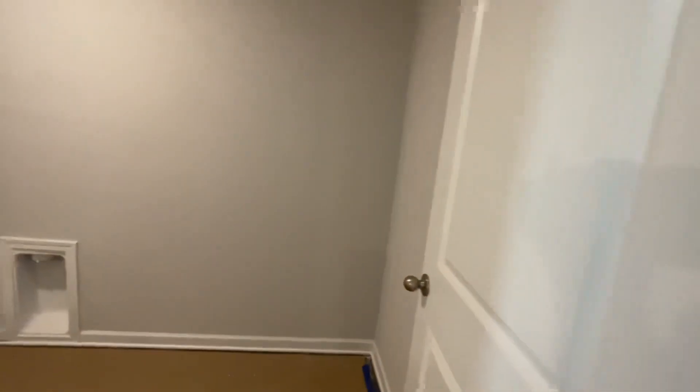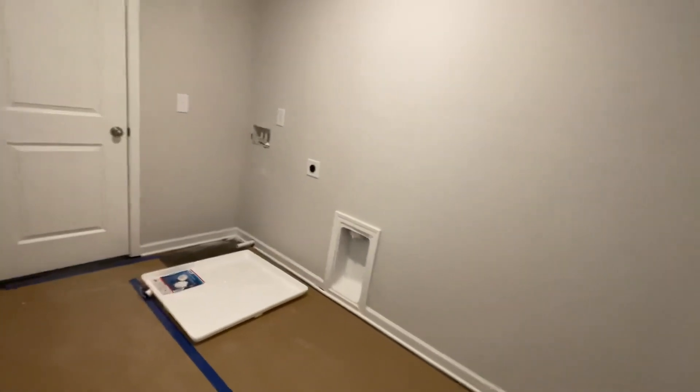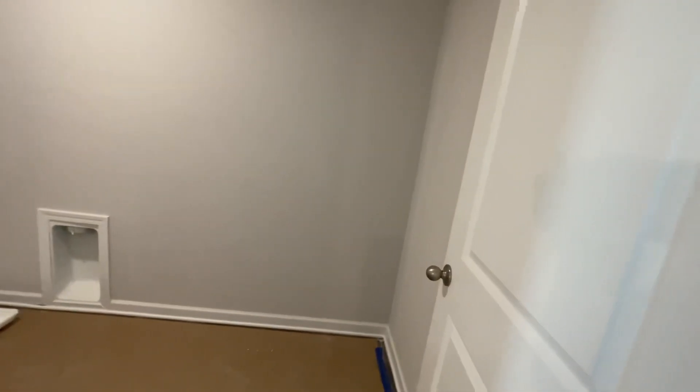Look at the size of this laundry room — it goes the whole length. You even have a closet in there for your laundry detergents and stuff. They give you a wire rack over there too, but dryer, washing machine — this is where you can put your laundry baskets.